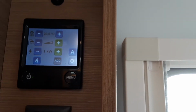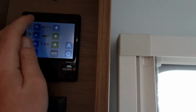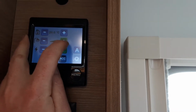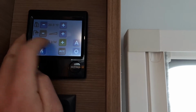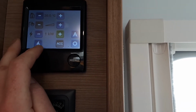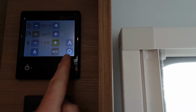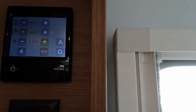So that is your main control panel for the heating and hot water systems. So like I said, temperature internally up and down at the top, water temperature on, off, on and boost, amount of power coming into the caravan from the caravan site you're on, and gas operation at the bottom. If it does ever fail to ignite on gas, I should just let you know, it comes up with gas fail at the bottom of the screen with 2 exclamation marks either end.